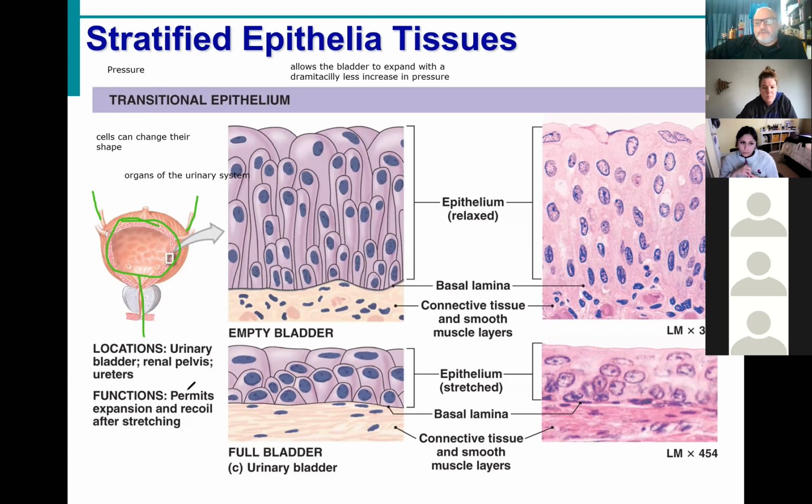Yeah, it was mine, and I was going to ask you about the tissue inside the uterus, and you already answered it, but I didn't catch it. Does it have transitional epithelium, or does it not? No, the urethra is lined basically by a non-keratinized stratified squamous. It's not transitional. Again, it would make sense to have it there because it does need to expand. What I can tell you is transitional is only found in the urinary system.